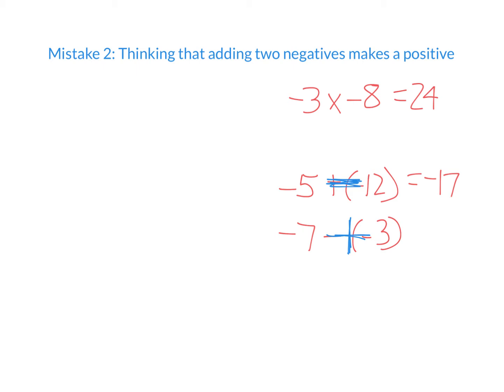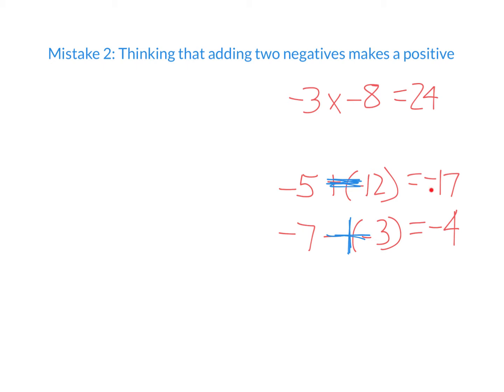So similarly, when we're adding a positive number, here we're adding 3, we make the number larger. A lot of people will say that -7 plus 3 is -10. But that doesn't make any sense. -10 is less than -7. You can't add 3 to a number and make the number smaller. So -7 plus 3 is -4.